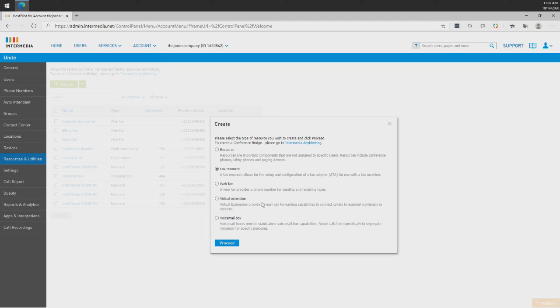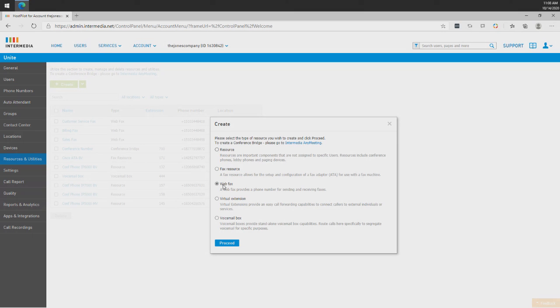Fax resources are what we have to replicate an analog line to a traditional or a legacy fax machine. So for those scenarios where you have a fax machine and you want to continue to use it, the analog telephone adapter is about the size of a deck of cards, and it has an Ethernet jack on one side as well as a phone jack on the other that commonly just has an analog cord that runs to your fax machine. We're able to put your fax number onto the analog telephone adapter, and then whenever you need to send and receive a fax through that analog line in your legacy fax application, it will just be taken advantage of by using this tool.